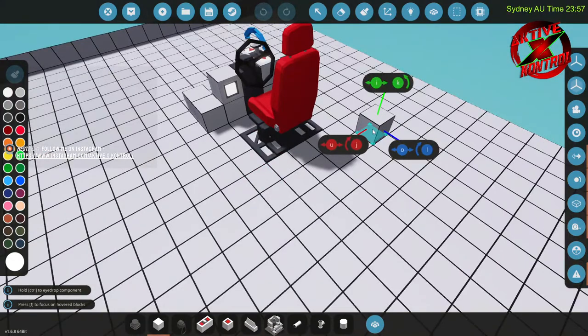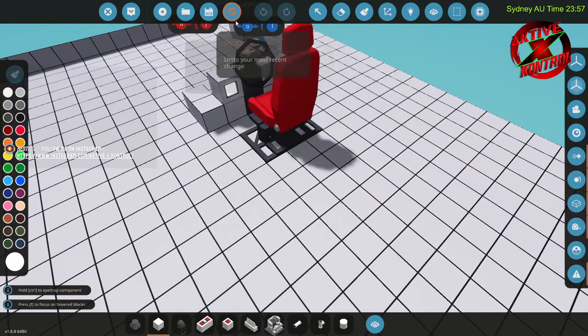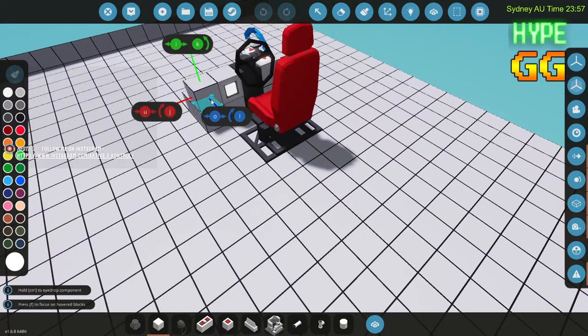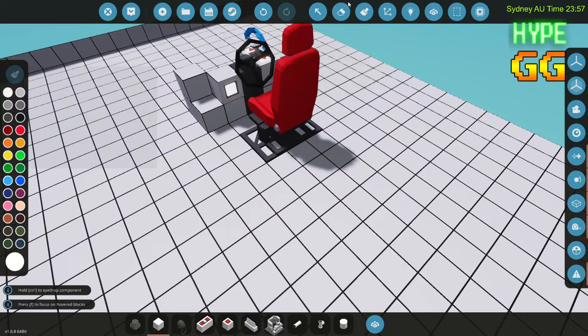Cool. Now we need to take that fuel and actually send it over into our VTOL system. And actually, our engines and everything are going to be on here. So we could just use a hose. That could be one way. So let's grab a.